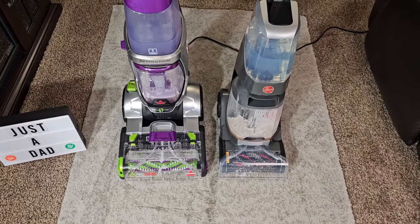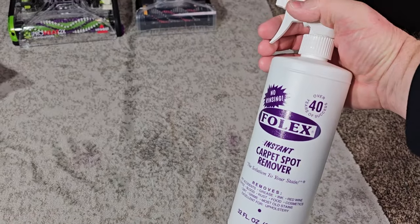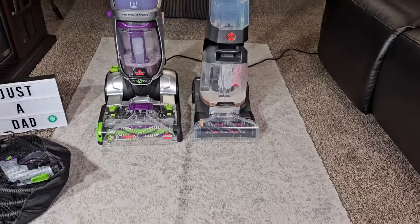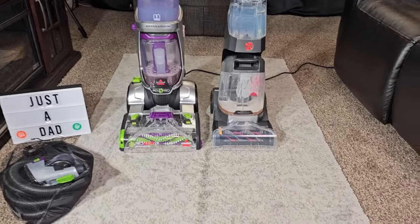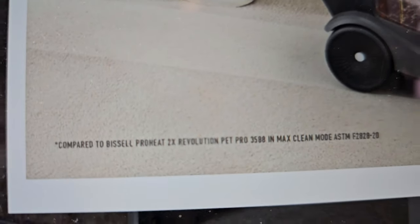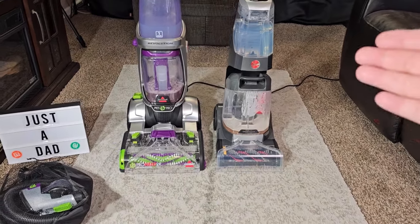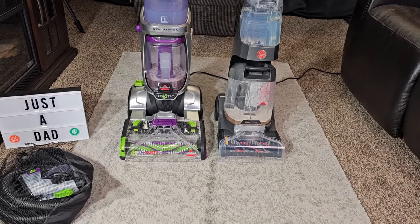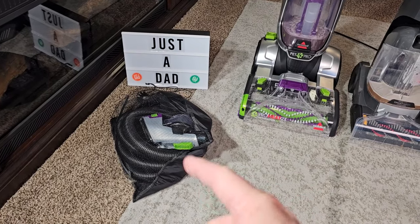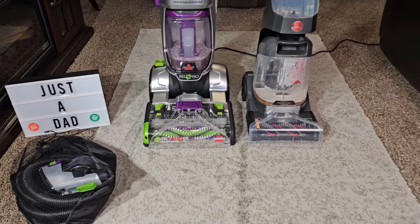If you've got an entire house to clean, the Hoover is definitely lighter weight. The Bissell probably does a little bit better job on some tough stains, though they might have done the same — I love treating stains with Folex first, and I think they would have cleaned about the same. The Hoover advertising claims it out-cleans the leading corded competition, which they say is the Bissell ProHeat 2X Revolution 3588. I don't think it out-cleaned it. The Hoover will outlast it in use because it's lightweight and portable. The Bissell also has a hose and attachments so you can use it as a spot cleaner on the couch or other surfaces — the Hoover doesn't have that option.